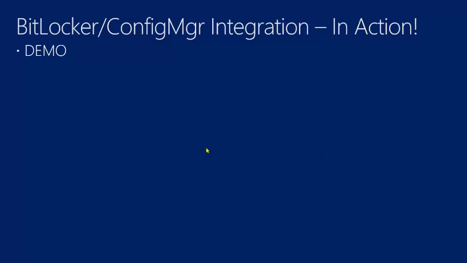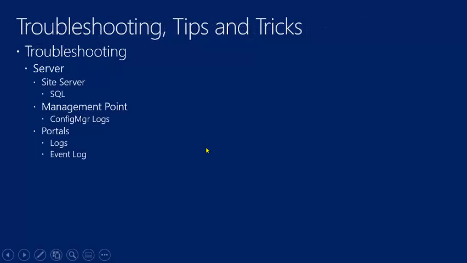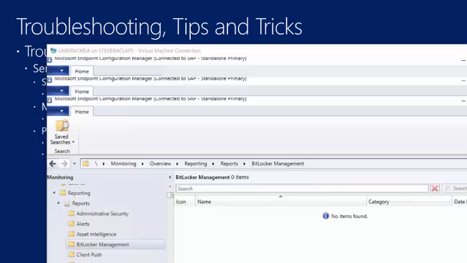There's a few more things that I want to show you. We're starting to wind down. We're not there yet, right? In terms of troubleshooting tips and tricks. So we have initiated BitLocker encryption on our Cloud Management Gateway connected device, on our on-prem connected device, and the goal is that our encryption key will get escrowed into the Config Manager database. That has in fact happened in my testing previously.